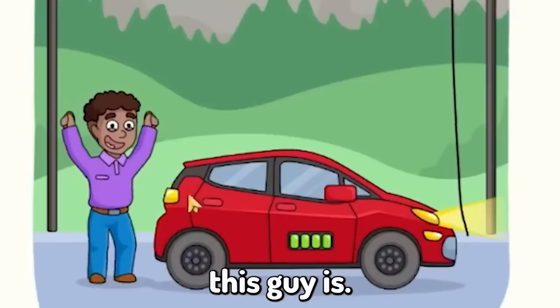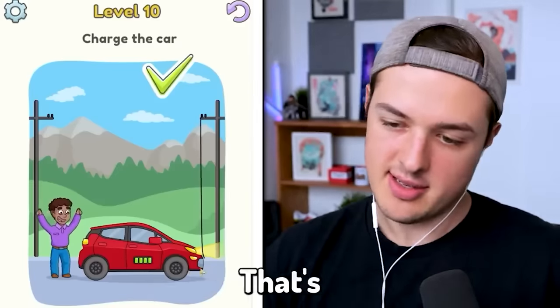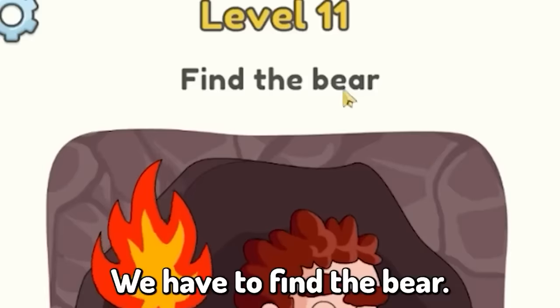Look how happy this guy is. His car miraculously got charged. And yeah, I wouldn't get near that because it's still touching the car. So you might get electrocuted and die if you get inside. No promises. Level 11, we have to find the bear.